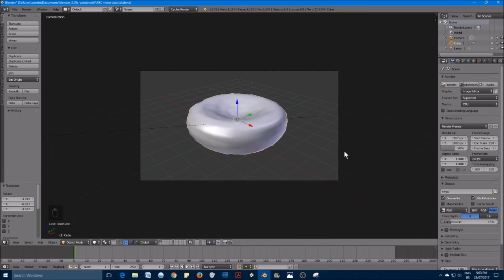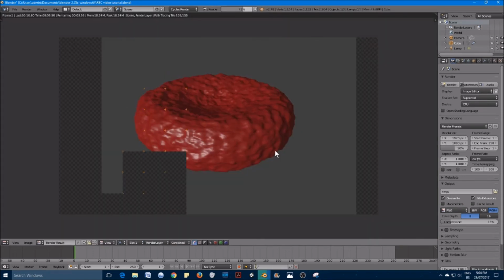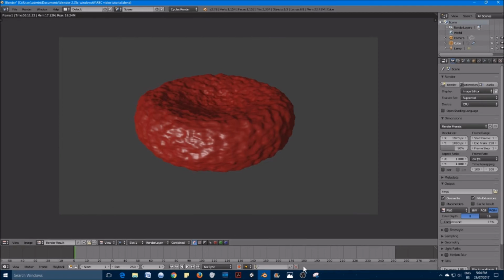So if you do include other objects here in Blender, make sure it is in camera view. So to summarize, press 0 to actually get into camera view, and make sure the objects that you want are in the camera view. So if we render this again, look at that, it's actually in the center.